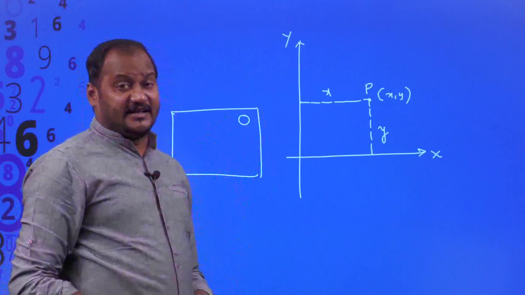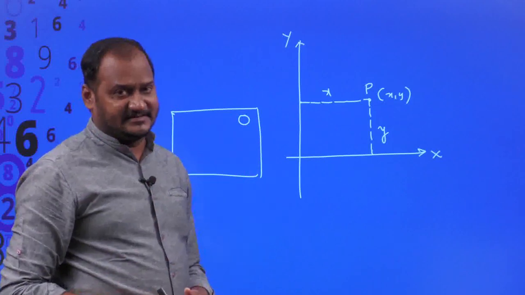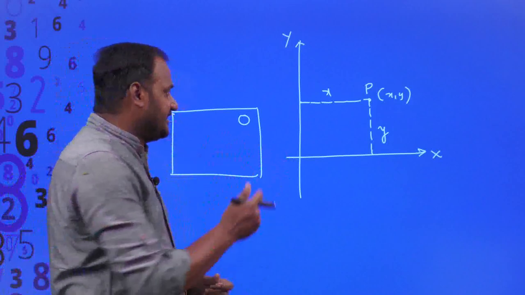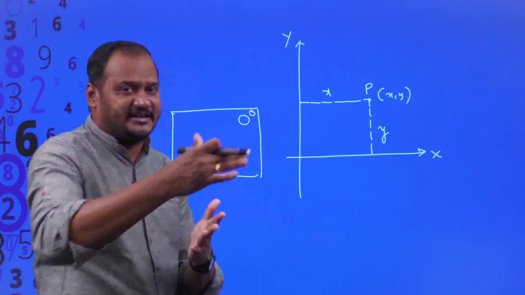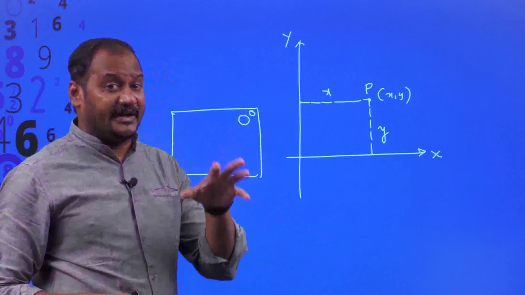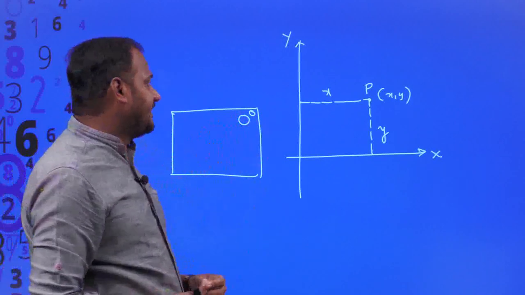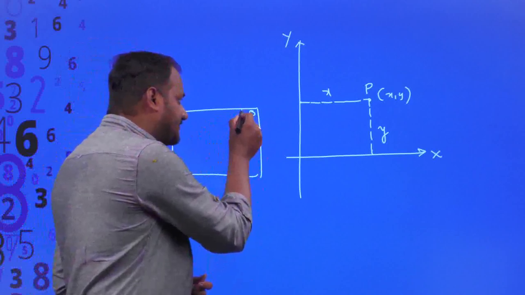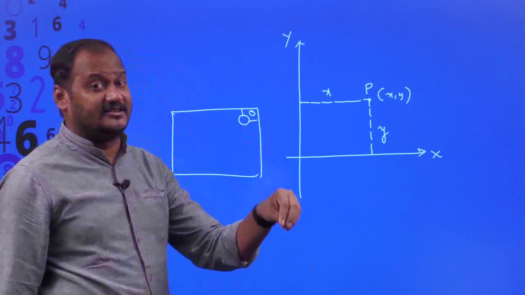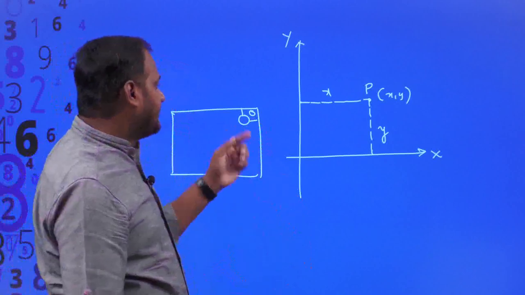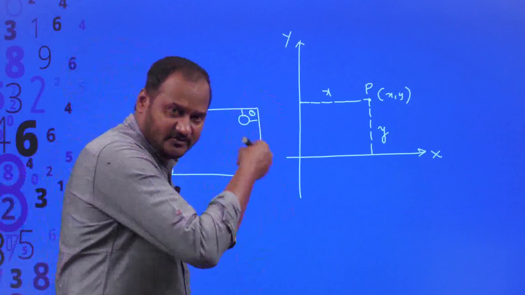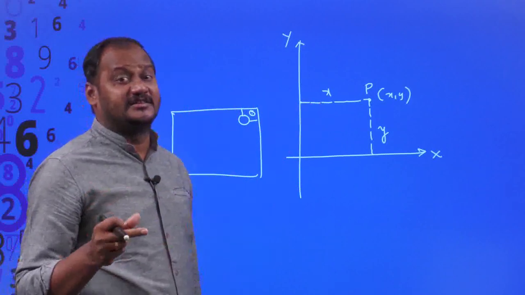And you are asked a question: locate where that table lamp is placed. Then obviously we say that the table lamp is placed on one corner of the table. One corner of the table in the sense what? Is this the only corner? Can't you say that this is the corner? Can't you say that it is nearer to that? See, these are all irrelevant answers, because we are not exactly conveying where that table lamp is located on the table. If you say that this table lamp is at some unit distance from the top edge and some unit distance from the right edge, then exactly you can say that that is the position or location of the table lamp. We cannot simply say that the table lamp is nearer to the top edge. If it is nearer, is it not nearer to that? And suppose you keep some closure, is it not nearer to that? That is not the location that you are locating exactly.